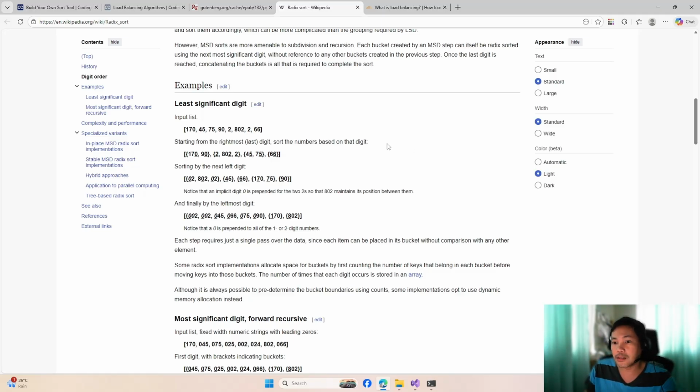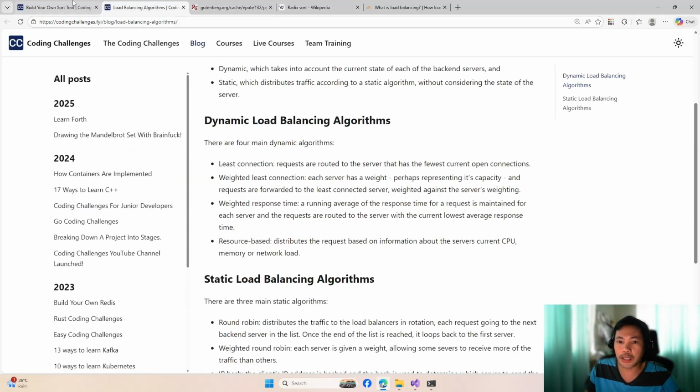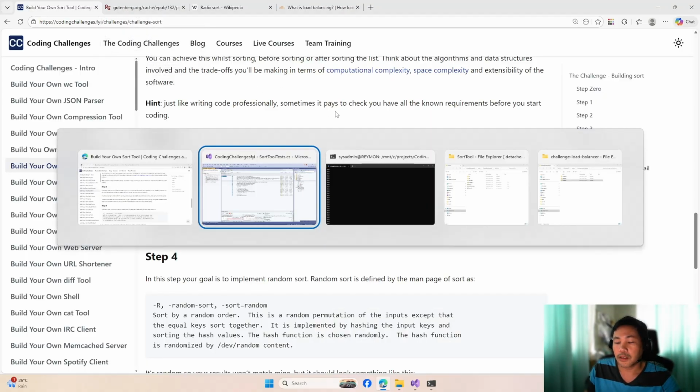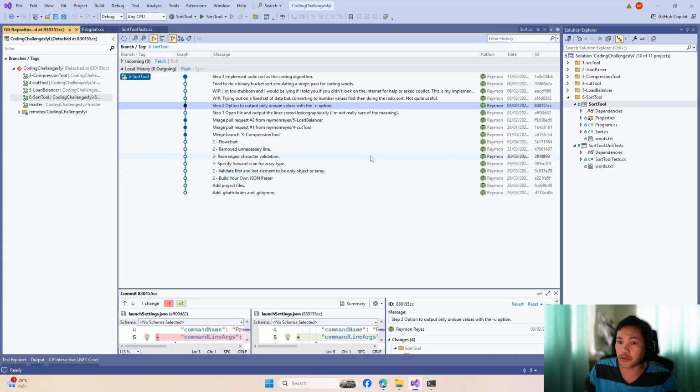Okay, now that seems to be easy enough if you are dealing only with numbers, but somehow when you are dealing with letters or characters, it seems that it's much harder than expected.